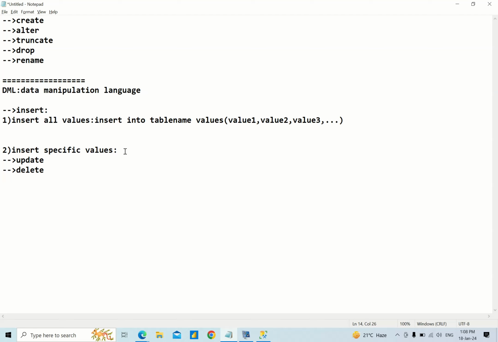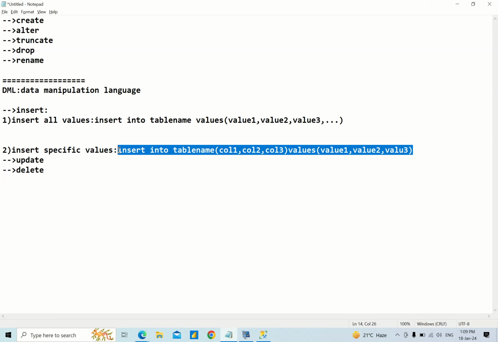And the second one: insert into table name, and here you need to specify the column names, column 1, column 2, column 3, values, value 1, value 2, value 3. Like that you need to insert the specific values into the table.